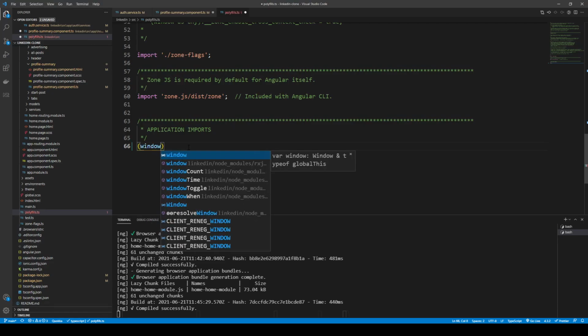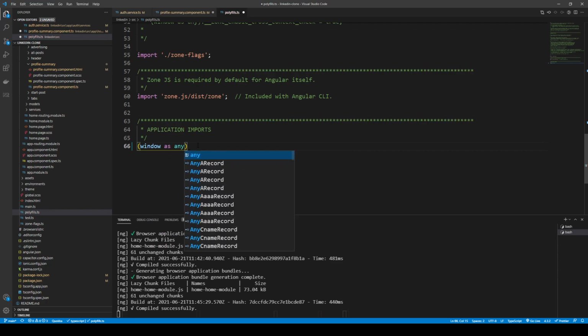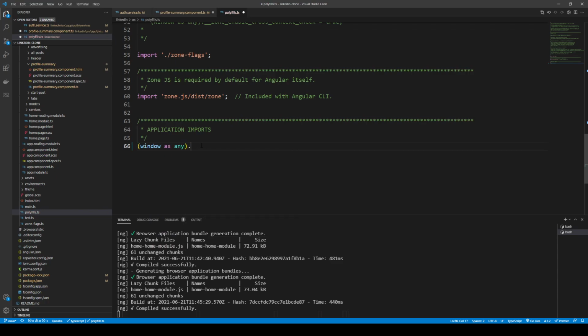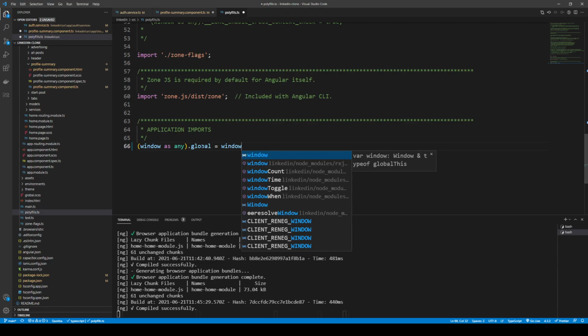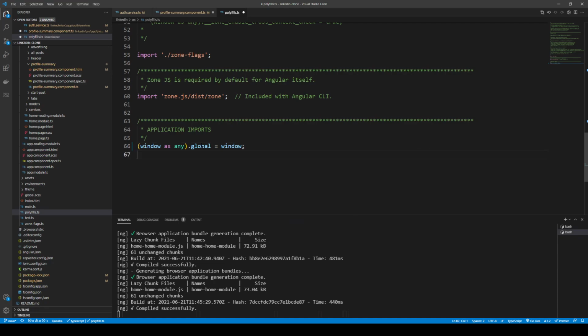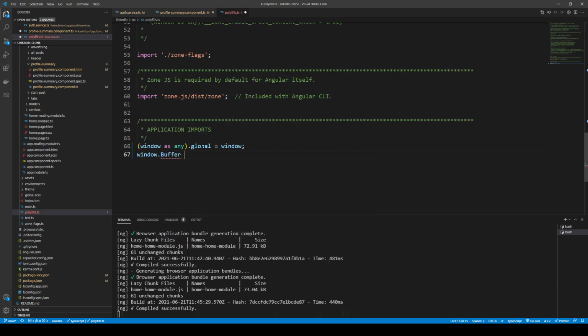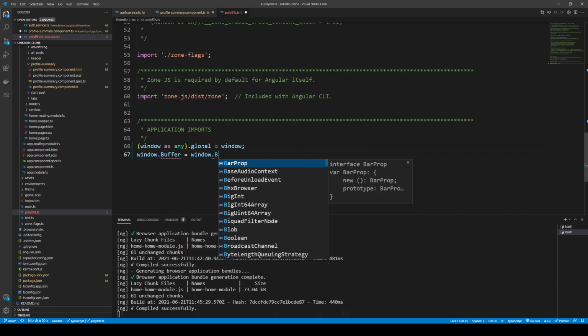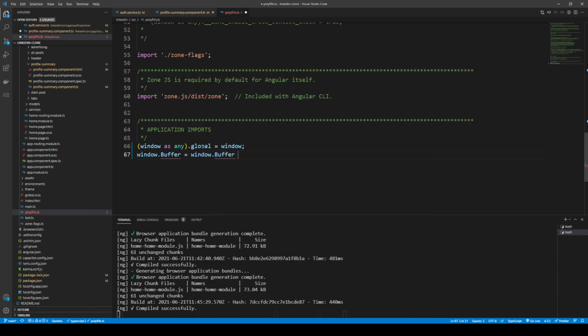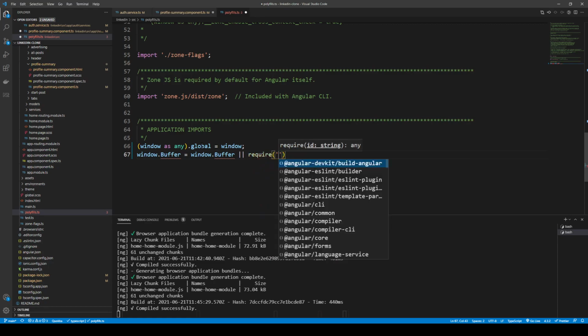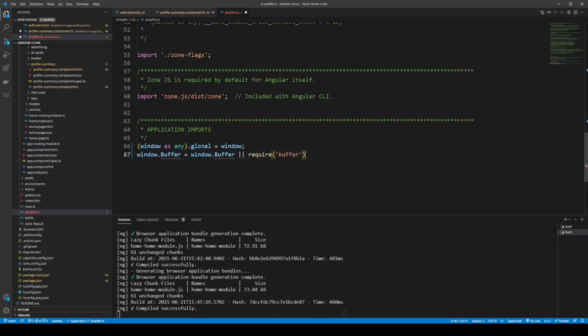And firstly, we can just say window as any, just so there's no complaints about the type. And we can just say for the global variables, we'll just set that equal to the window. So that means the window.buffer is going to be equal to the window buffer, or we can require buffer.buffer.